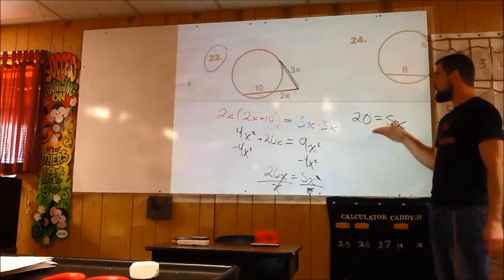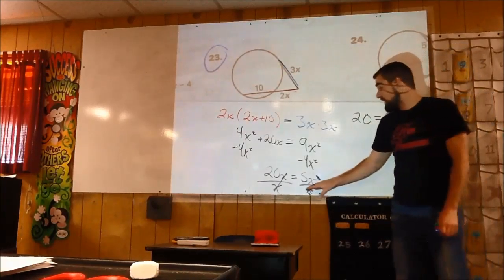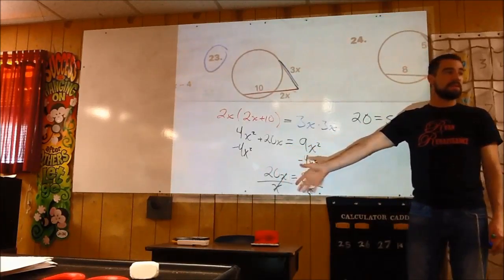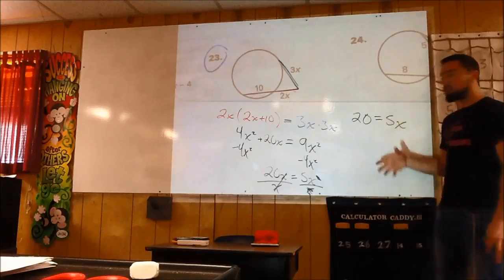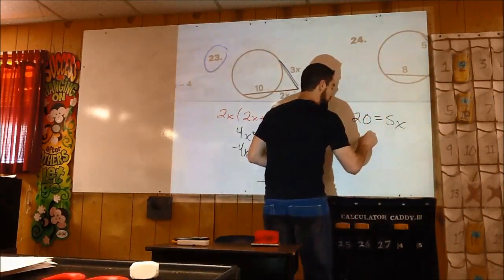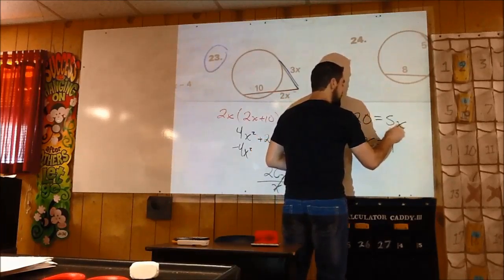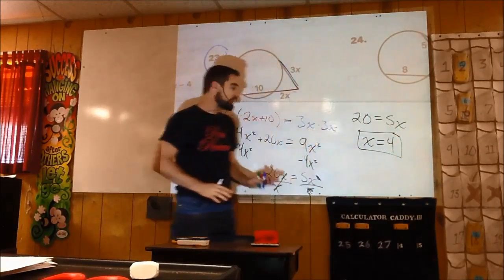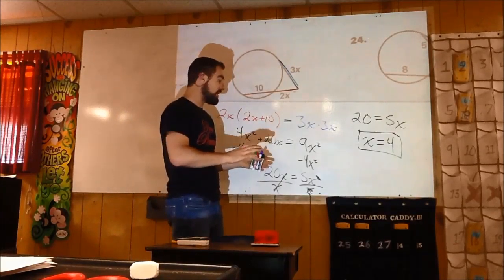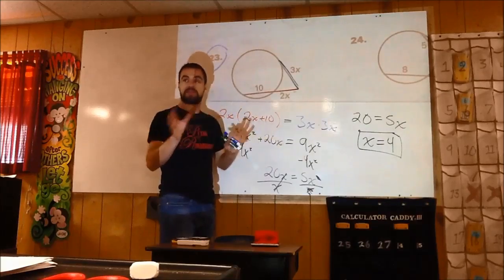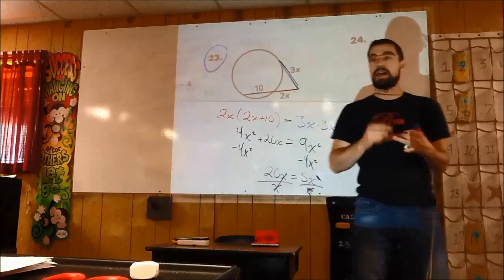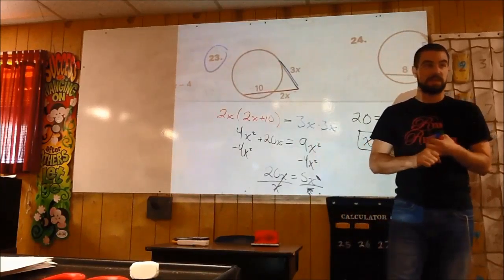So a lot of you that did it this way, and maybe you just divided by 5x on both sides. Maybe that's what some of y'all did, divided by 5x, and you got x was 4. Well, that's good, okay? x equals 4 is one of the solutions to this equation. That's true. But I just want to make sure that you realize that you're missing another solution. When you get to Algebra 2, that's not okay. That you're not recognizing that there's another solution to this equation.